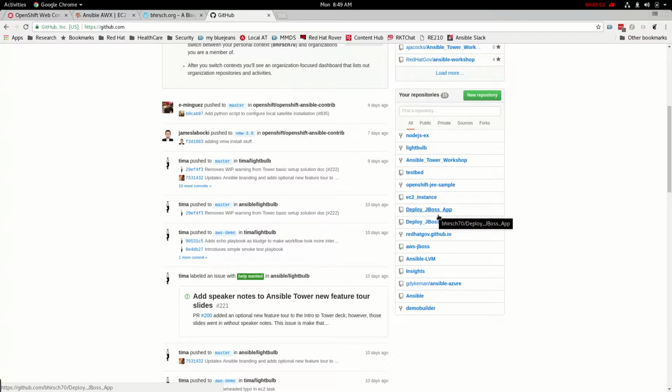So for example, and I'm not going to go through each one, but real quickly, the 3 projects I'm using, which by the way, feel free to use, fork, clone, whatever, are EC2 instance, this deployed JBoss app, and this deployed JBoss. Okay, provisioning, install, app deployment. There you go.